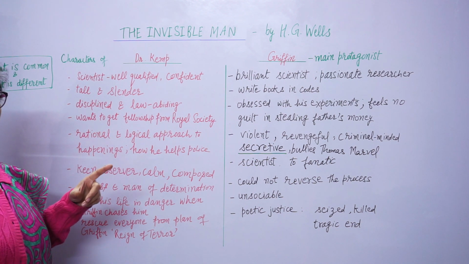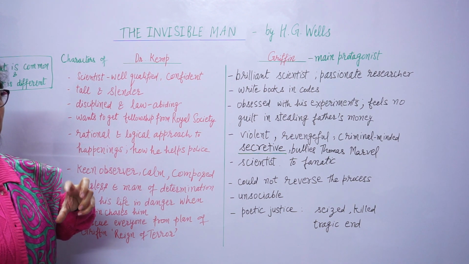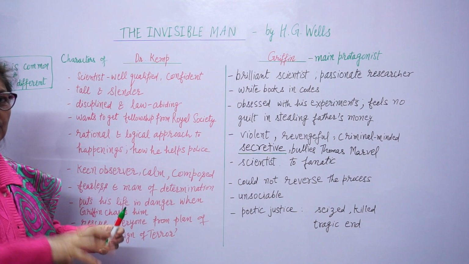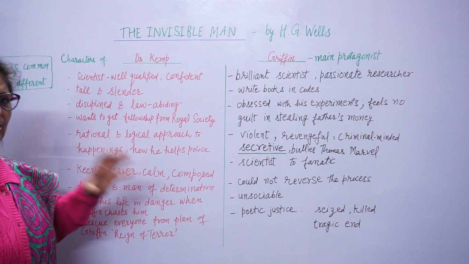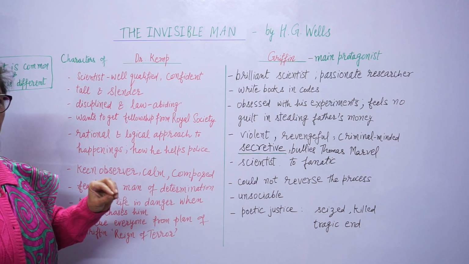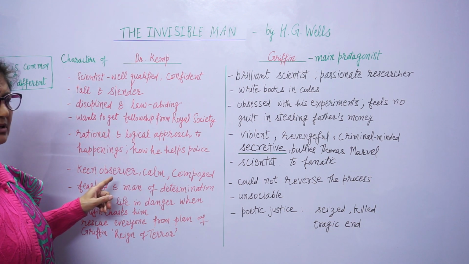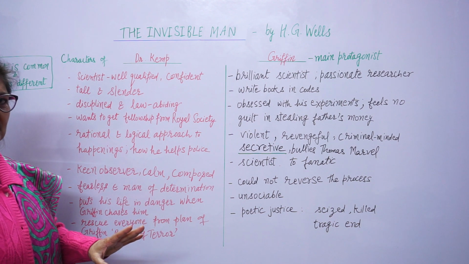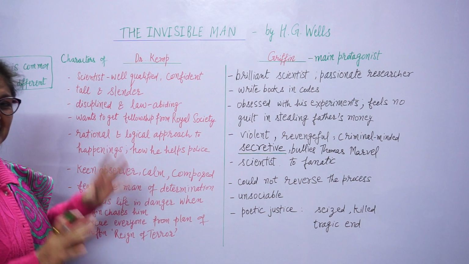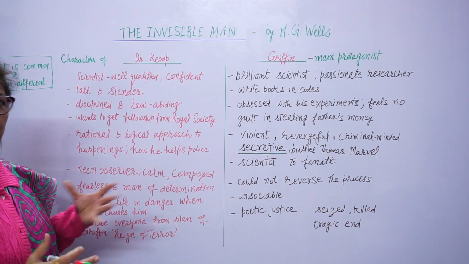How he helps the police. You remember, he helped the police in trapping Griffin. He advised the police to spread glass powder on the road. So बहुत ही लॉजिकल अप्रोच से वो काम करता है, और उसने ही हेल्प दी पुलिस इन कैचिंग ग्रिफिन. इज ए कीन ऑब्जर्वर, काम एंड कंपोज्ड पर्सन. बहुत शांत आदमी है, कभी भी वो ऐसे बेचैन रेस्टलेस नहीं होता और शॉर्ट टेम्पर्ड गुस्सा नहीं आता.